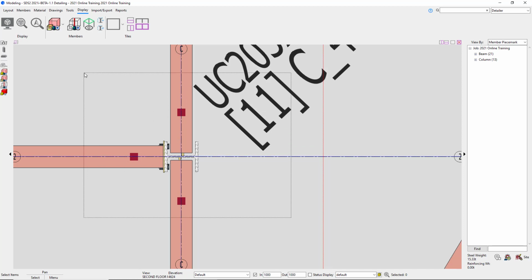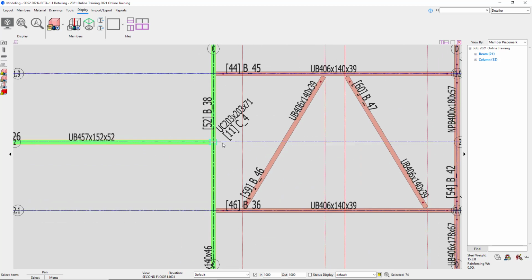What that's going to do is highlight everything within that box and everything that touches those lines. So if I draw a box this way, we can see that it highlights everything that was touching that box, within the box and these other members as well.